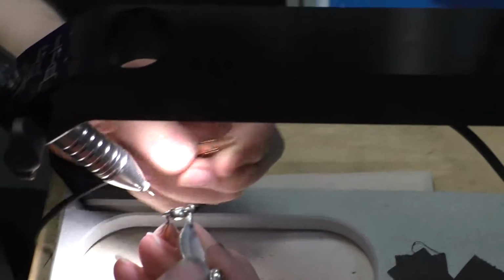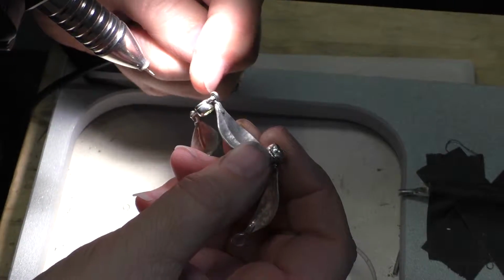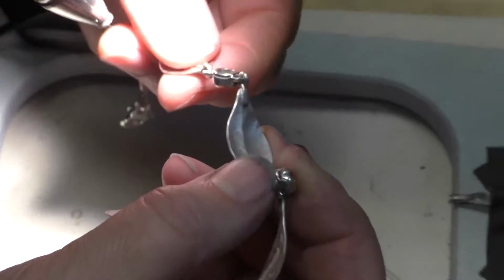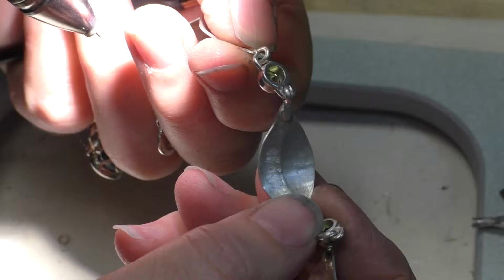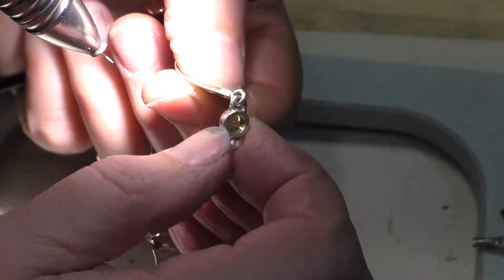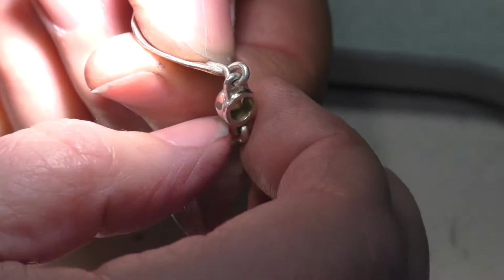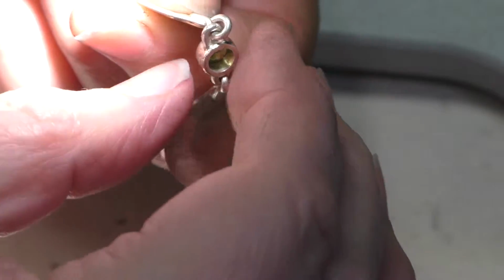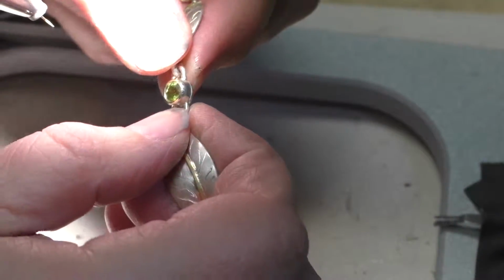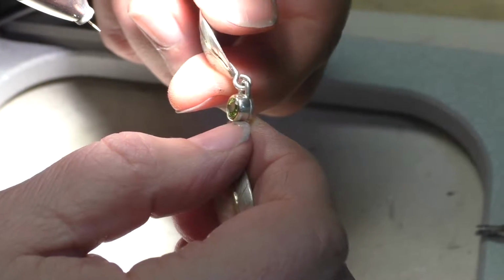I have these links bent around the Peridot links, so the leaf link wire bends around the Peridot link wire, but it's an open joint, which is not as secure. So that they cannot pull open in the future, you want to solder them shut. So I fortunately have a puck welder, which is a little baby TIG welder, and I can do this while my gemstones are set. Now, if you don't have that, which most people don't, or a laser welder, then you would need to solder these shut before you set your gemstones, because the Peridot cannot take that heat.